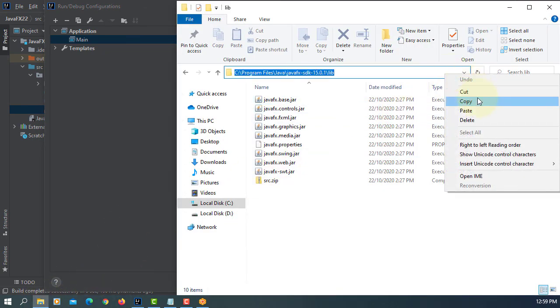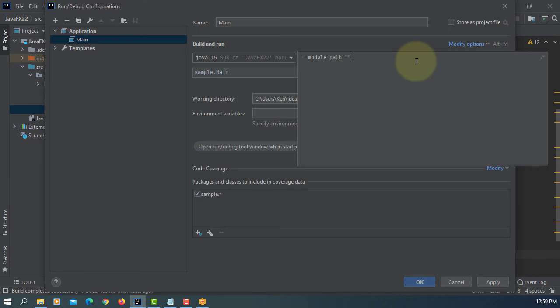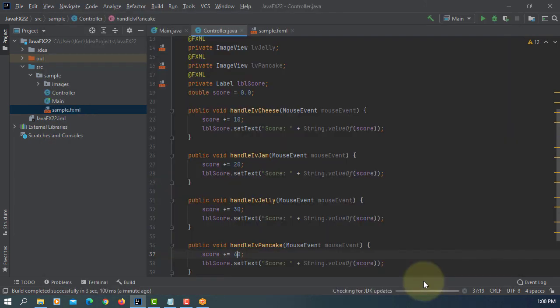Copy. Paste it. Add the modules. JavaFX controls, JavaFX FXML. Apply, okay.